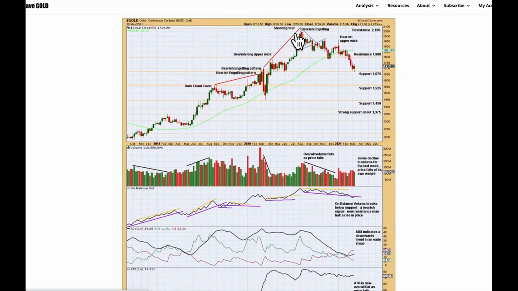Within those conditions, we then see two big bearish candlestick patterns at the weekly chart level, a shooting star and a bearish engulfing candlestick pattern, which importantly had support from volume. For a bearish candlestick pattern, it's not necessary for it to have support from volume. That's more important for bullish moves because price can fall of its own weight in a bear market. But when you see a bearish candlestick pattern that does have support from volume, that is more impressive. So this is pretty impressive.